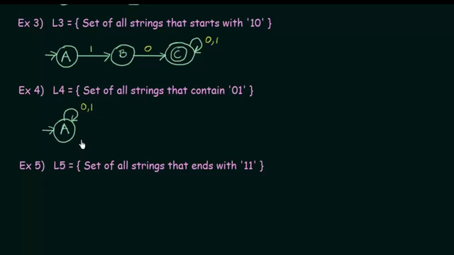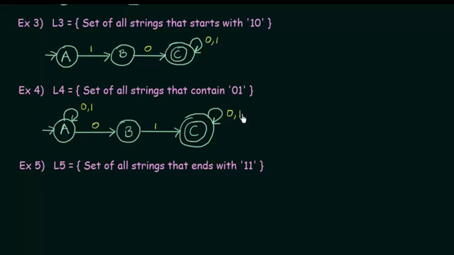But also if A gets the input 0, it goes to the state which I'll call state B, the next state, and B on getting input 1, it goes to the next state which is state C. And here I see that I already got the input 0, 1, and on that it comes to C, which should be the final state or the accepting state. And in C, whatever I get, again whether it is 0 or 1, it does not matter.